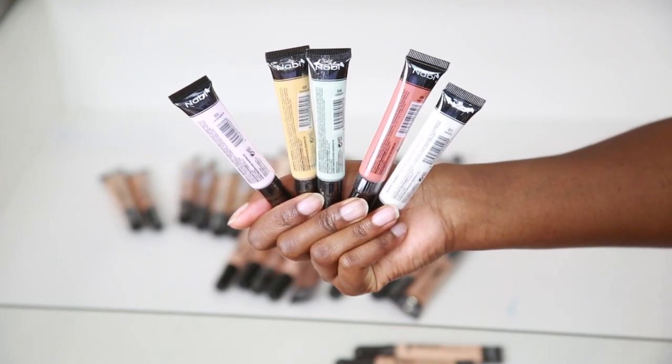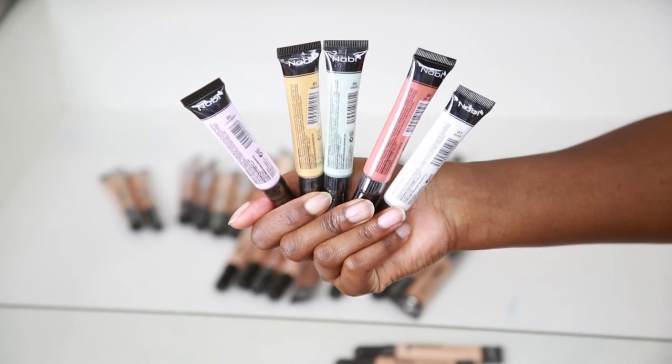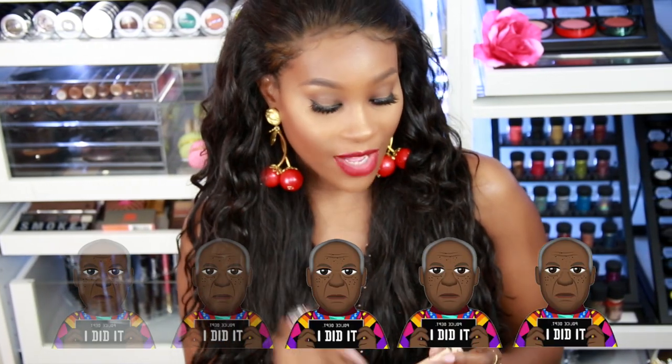You can go ahead and mix the color correctors with the other shades, or use them under your eyes wherever you're doing color correcting. Let me know in the comment section below if you'd like to see me use this in a makeup tutorial for a full review — a whole day's full review so we can see if it creases and all that. I'm going to give this a three out of five because I wish they were more pigmented.